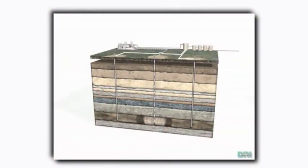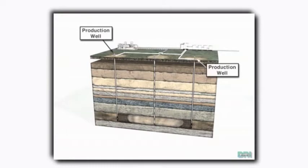Injecting large volumes of CO2 underground is not a trivial activity, and as such, NRDC has spent a good number of years, coming up to 12 years now, researching exactly how this works. Can it be safe? Is it effective? What are the possible side effects? Our research is how to effectively and efficiently determine that the CO2 that's placed underground is remaining underground. And because it's remaining underground, there are no other unexpected, unpredicted harmful effects.